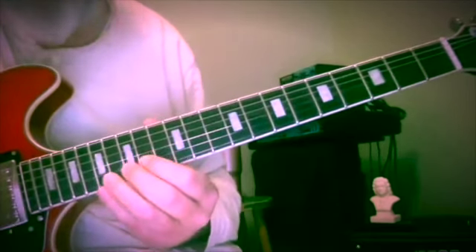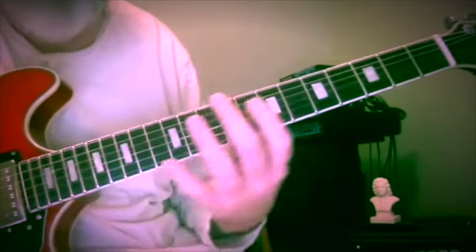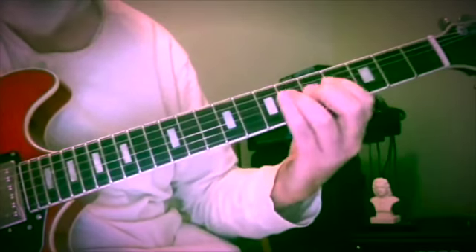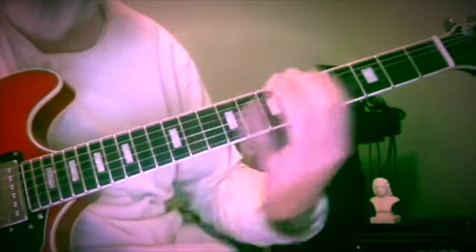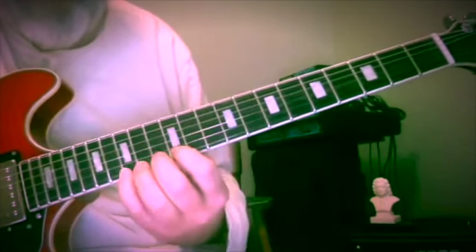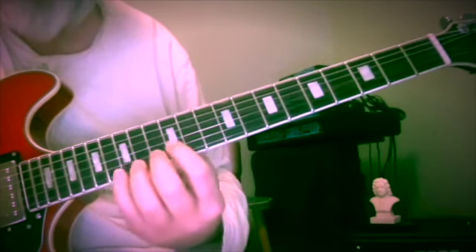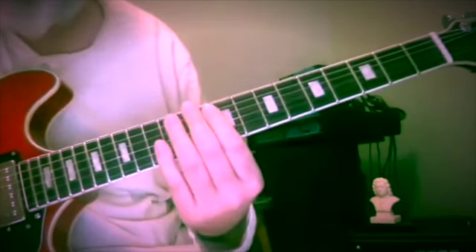So we're going to carry on now with a little endlessly modulating line — endlessly in the sense that if we had an unlimited guitar this line could keep going. Or once you get down in a certain register, you could start this one up an octave somewhere and keep going down and back up, or layer it in a Shepherd tone kind of multi-track way where as the line goes lower it gets quieter and you introduce a higher line at a higher volume that blends in, and no one notices that the low line has disappeared and the high line has come in. That's the essence of a Shepherd tone scale.